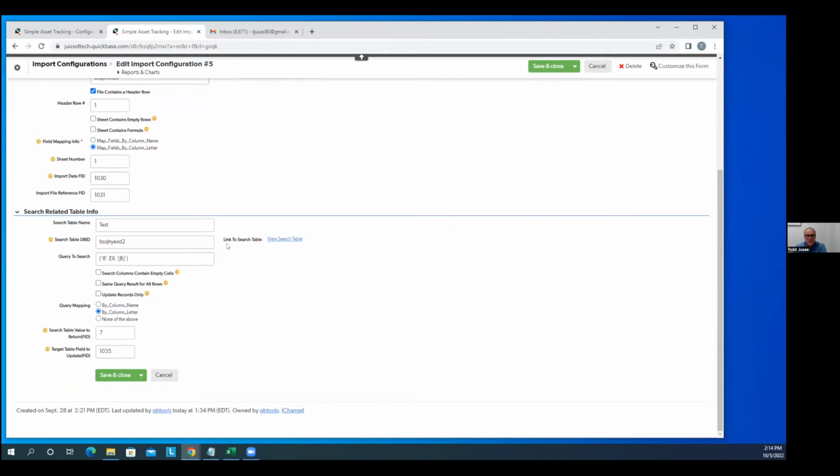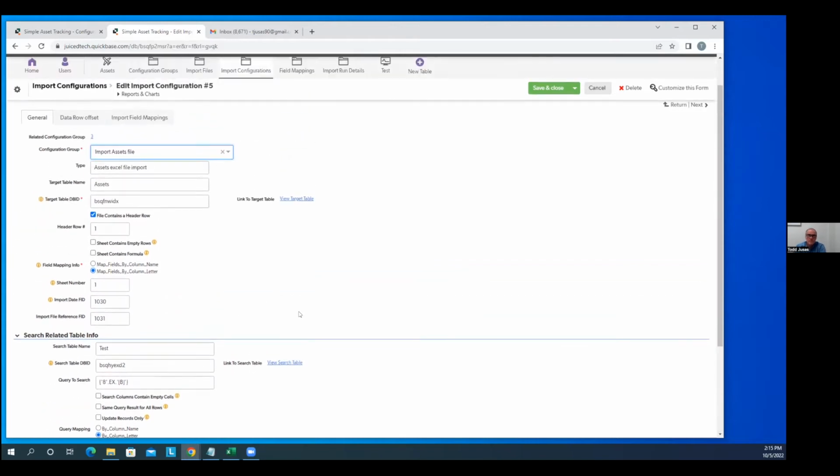Say you wanted to search within the same table, my assets table, or another table, say my test table. For each row that I'm importing, you use the data from that import to search some information from this other table and pull that field into the import, to include it as part of the import. So not only are we moving all our information from the spreadsheet, but we're going to be pulling some columns or fields from another table.